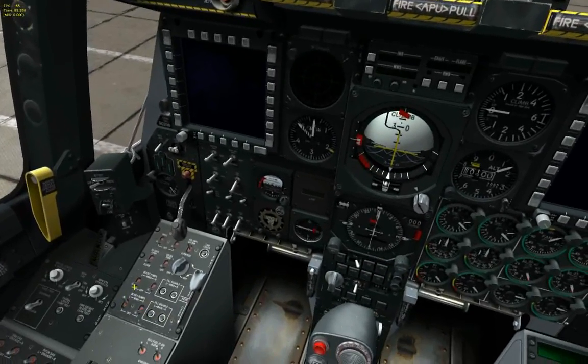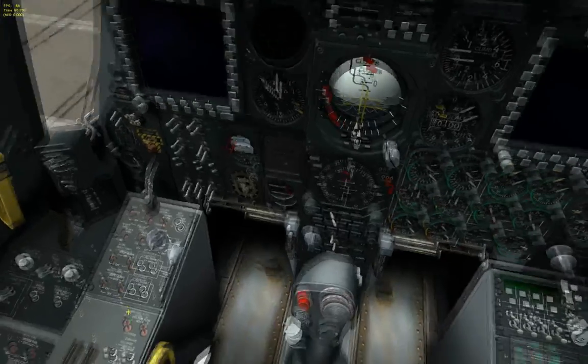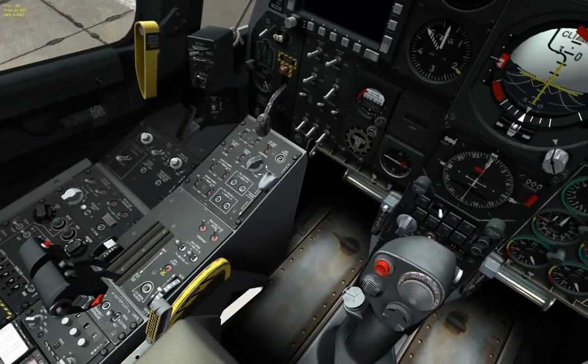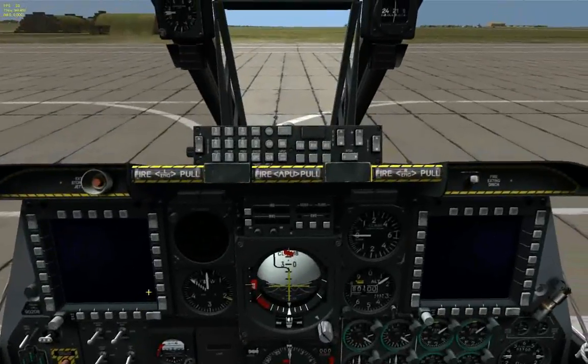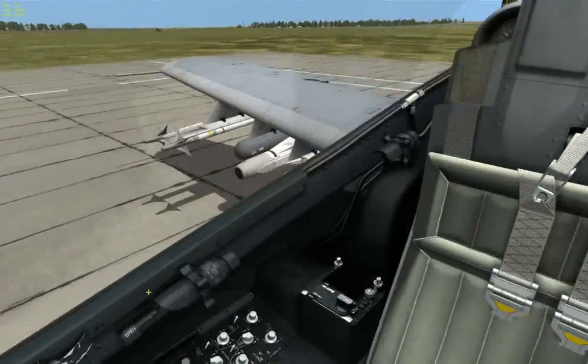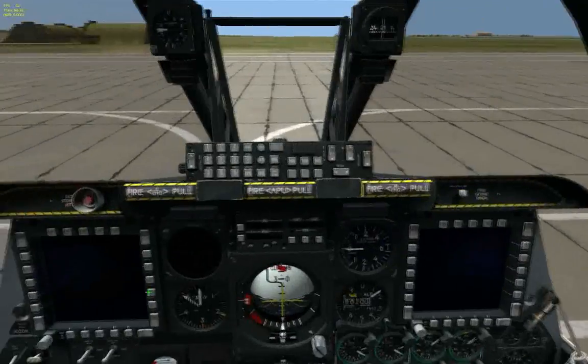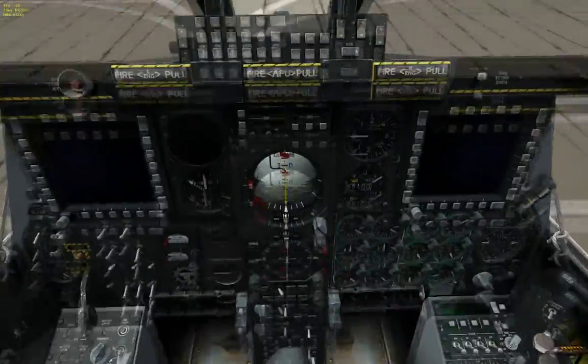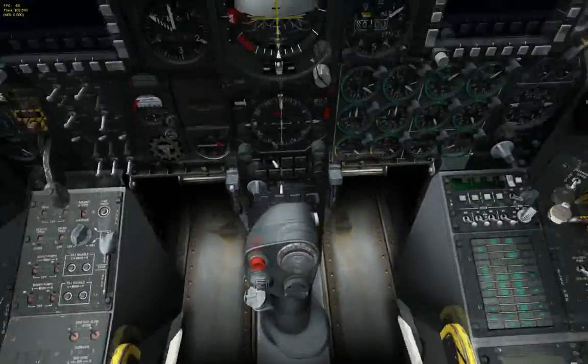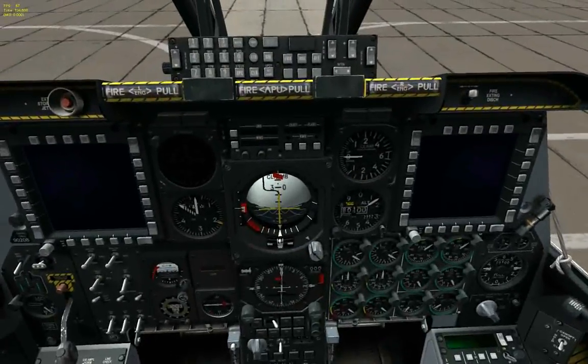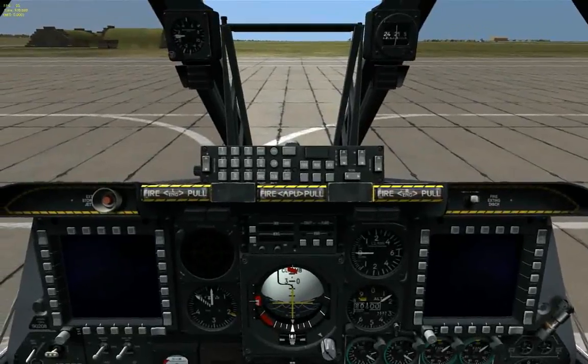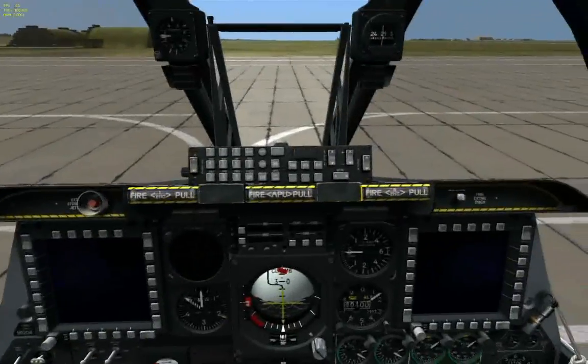Fuel pumps, so you can switch on the APU, which is right there. Now with the APU going, that's what you're going to need to run the engine. You're not going to be able to start the engine without starting up the APU first.